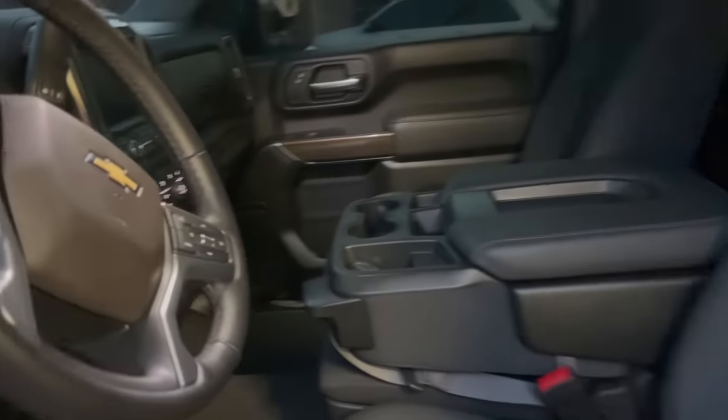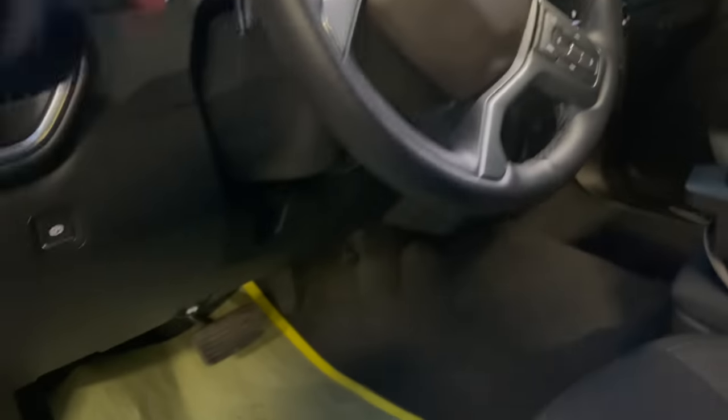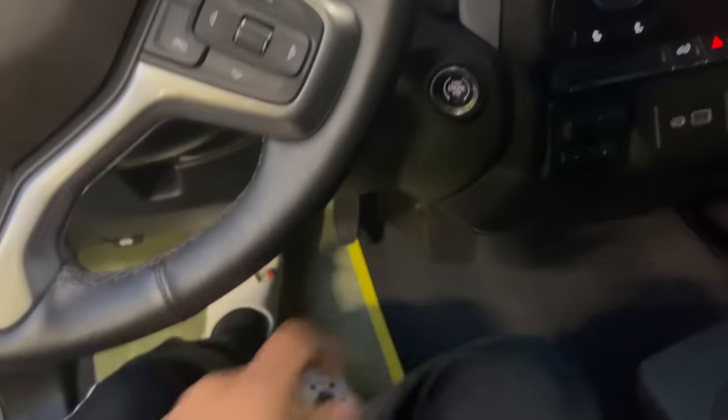This is a 22 and it comes with the push start right here. Let me hop in here and show you guys. They just washed it, so I hate to get it dirty because I know you guys are gonna come pick it up.